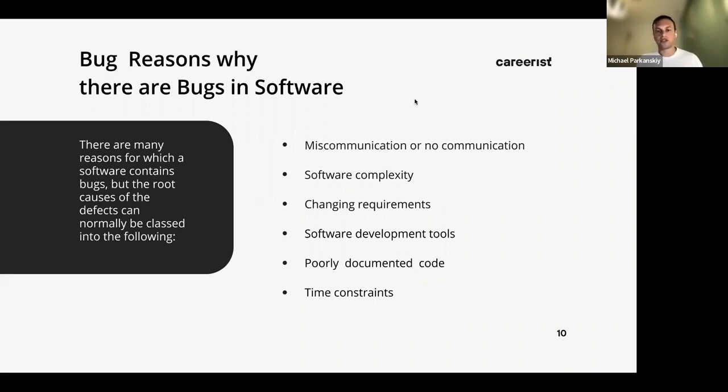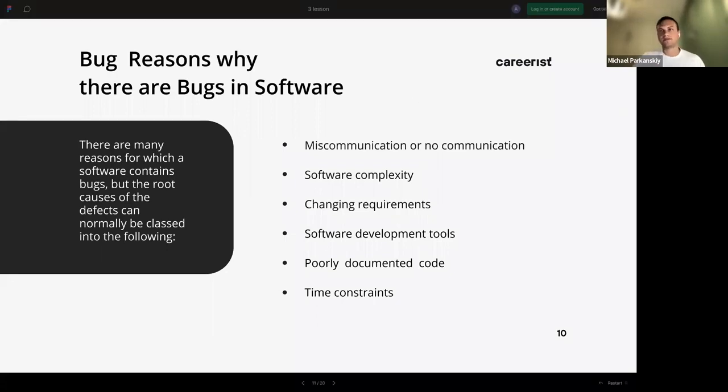Or if there's no communication between a developer and a product manager, the developer might be trying to get in touch with the product manager and trying to say, well, I can't understand what's written in the document, maybe you can explain. And the product manager doesn't get back to the developer. He'll build it the way he thinks best, and it might not be the right way. So it's a defect. It's not what is supposed to be there.